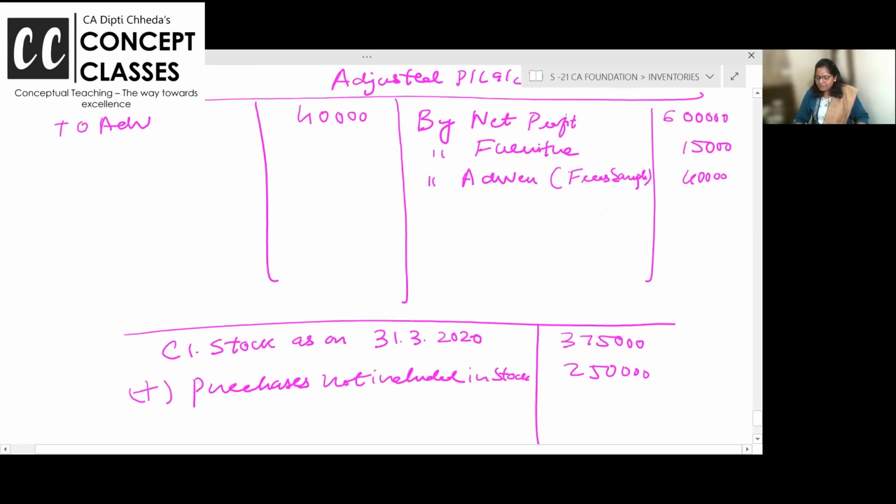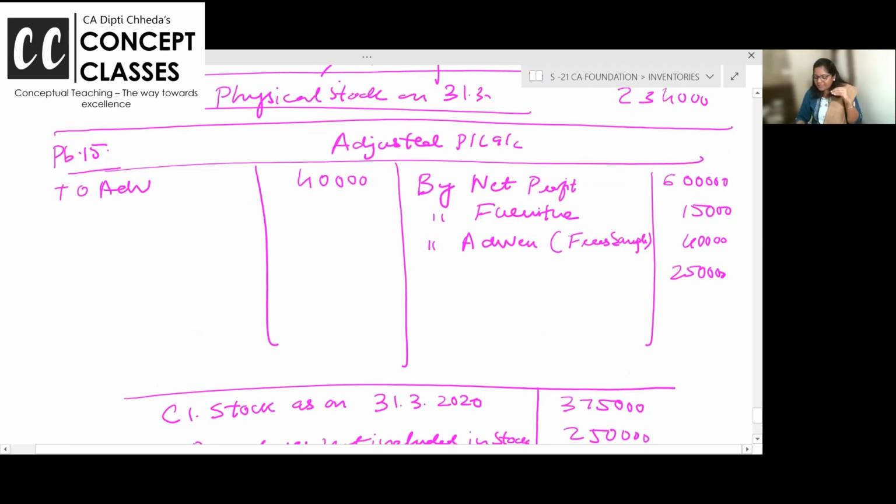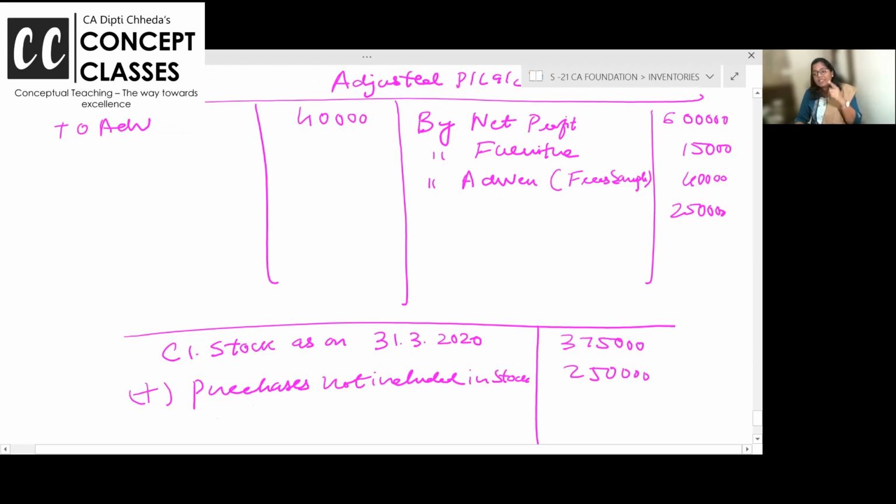Okay. So if you increase the closing stock, your profit will also increase now. Dear students, listen all of you. Listen carefully here. Higher the closing stock, higher the GP, higher the NP. If you increase the stock by 1 rupee, GP increases. So this profit is with the stock 375. But if the stock is increasing, the profit will also increase, no? Yes. So add it. Stock not recorded, now recorded. So to increase the profit, increase the stock.